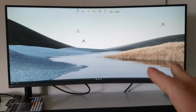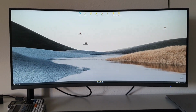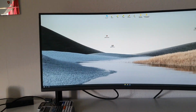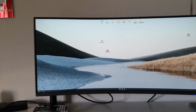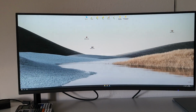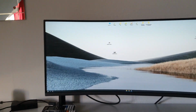So there's the Mi Surface ultrawide, which has 134 inches together with a 2K screen, but unfortunately it was not available in my country, so I had to get this one here with 100 Hertz. Yeah.